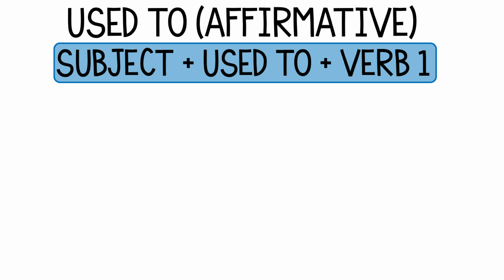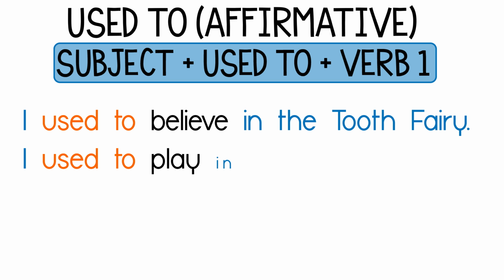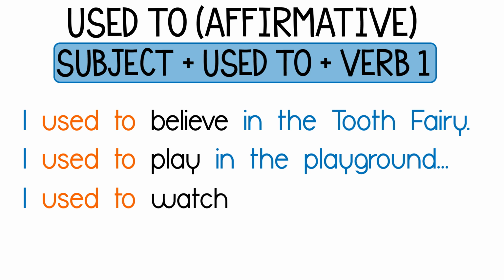The affirmative or positive form of used to is subject plus used to plus verb 1. For example, I used to believe in the tooth fairy. I used to play in the playground after school, and I used to watch Power Rangers. The structure here is really easy, which is great.